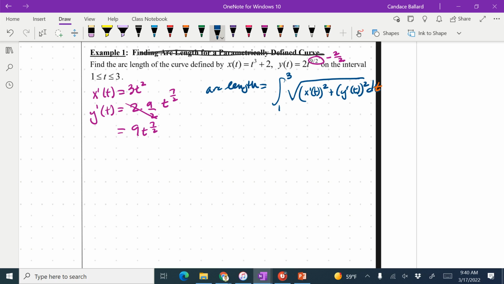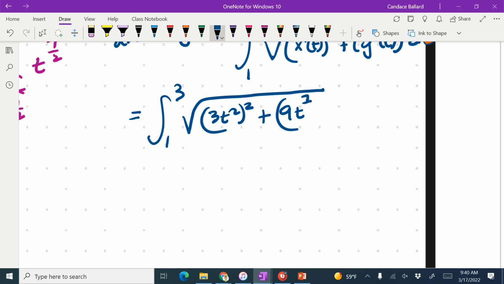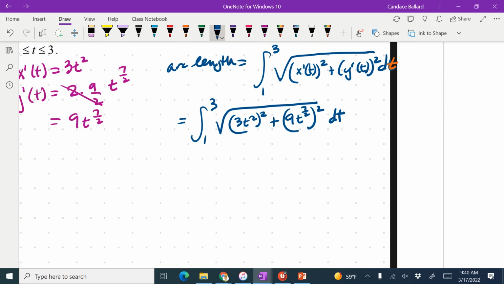Okay. So we're going to do this one by hand because notice there's not a little calculator by it, because we're going to practice some of our old integration techniques here. All right. I am putting the 3t squared in. So we're doing 3t squared plus the 9t to the 7 halves squared. That's an exponent, not a multiplication. Okay. All right, let's simplify some algebra.